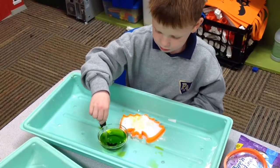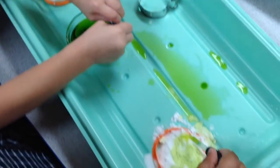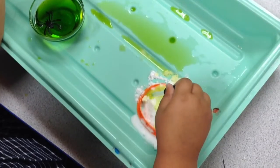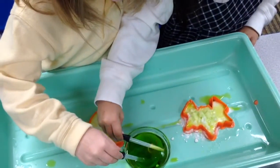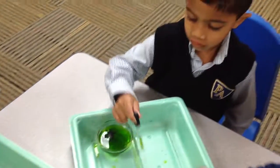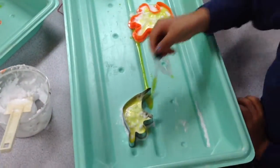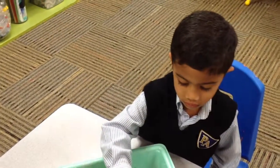There? Mine's bubbling. It did bubble? Mine's bubbling. Oh, Cruz, is yours bubbling? Oh, look at that big bubble from Cruz. All right, Reba, let me see yours bubble. Oh, looking good. Would you say that this is reacting? Are they reacting to one another? Yes. That is a reaction. Very good. That's a big word, reaction. Zachariah, is yours reacting? Yes, ma'am.